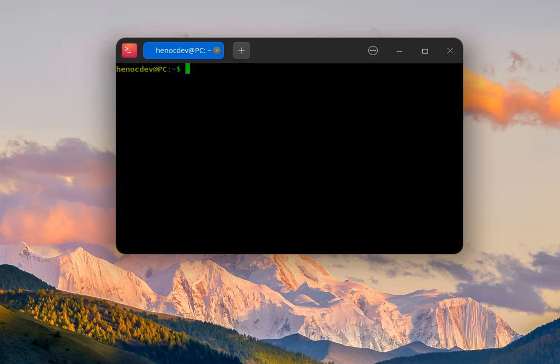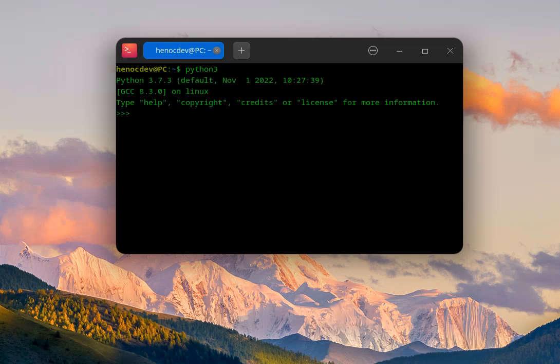And now that we know that Python 3 is installed, let's run it. Okay, but run Python, isn't Python a programming language? Yes, it is, but it has the interpreter, okay? This is what is installed here now. So running the interpreter, we are going to be able to test coding here.